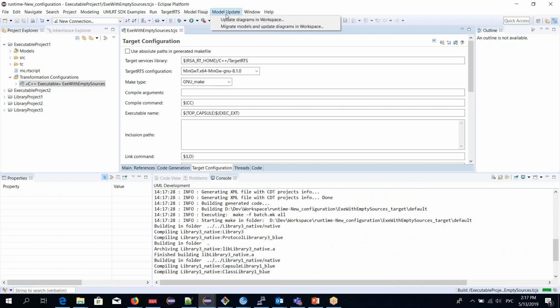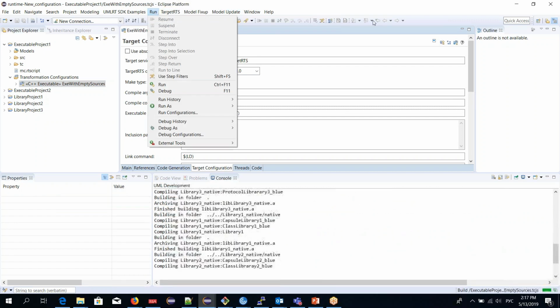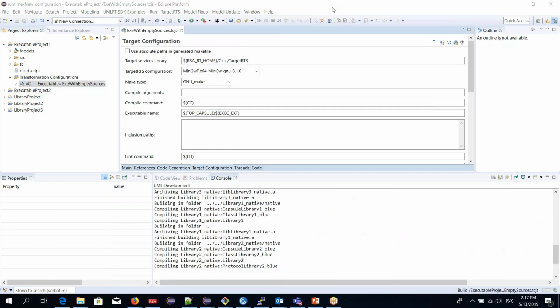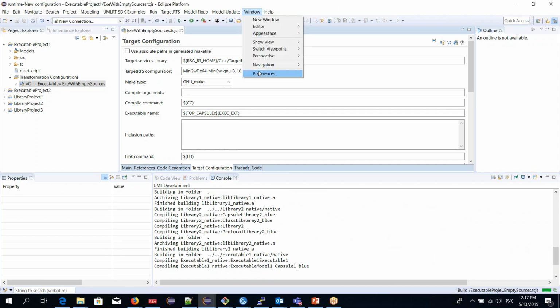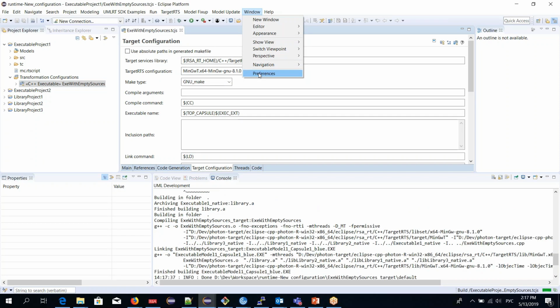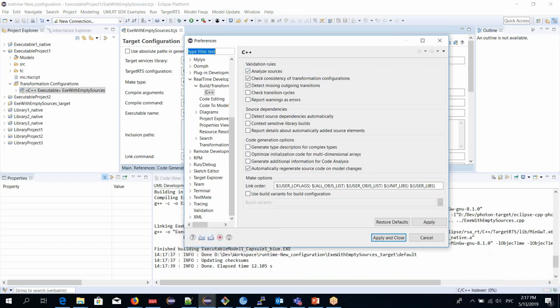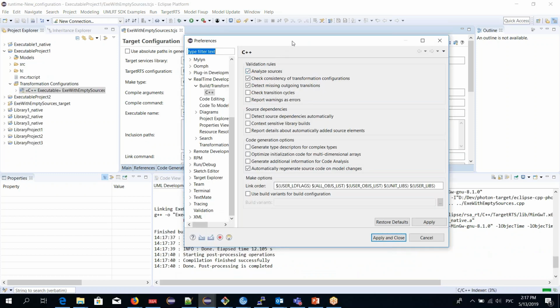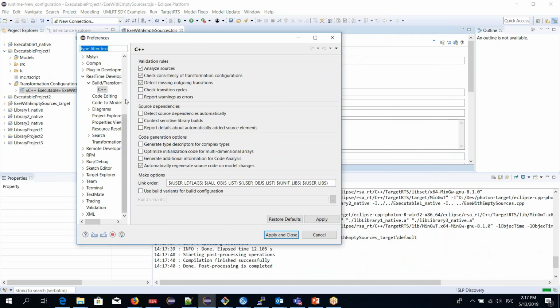We also found, actually you pointed us to, another problem: when you change the build preference using the standard preference page for building. For instance, if you want to enable code analysis, you have to go and turn this option on.